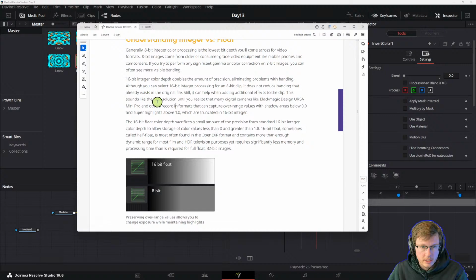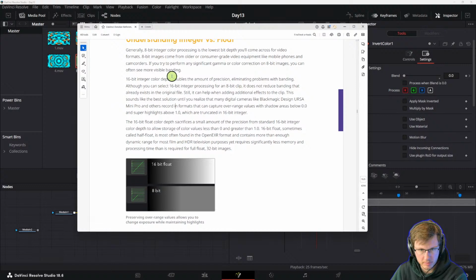We got 16-bit integer color depth, which doubles the amount of precision, eliminating problems with banding. Although you can select 16 integer processing for an 8-bit clip, it does not reduce banding that already exists in the original file. Still, it can help when adding additional effects to the clip.